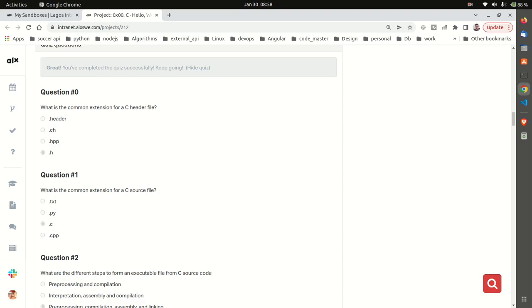You can see it here. The next one says, what is the common extension for a C source file? Of course, we know every C source file is .c.